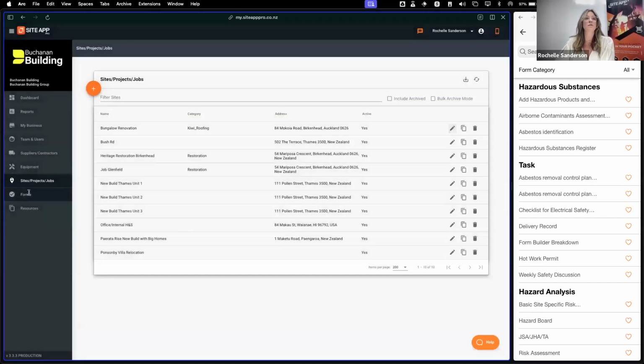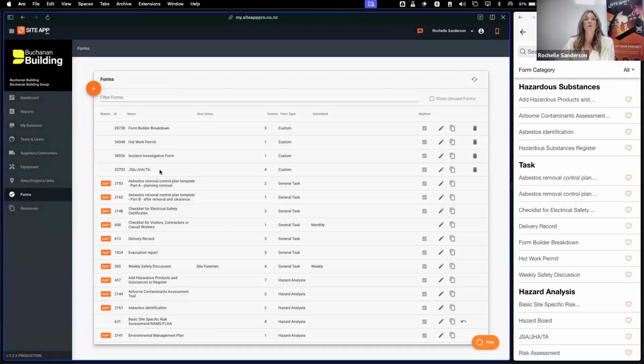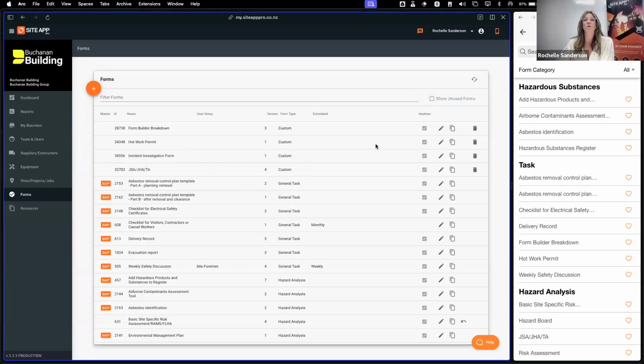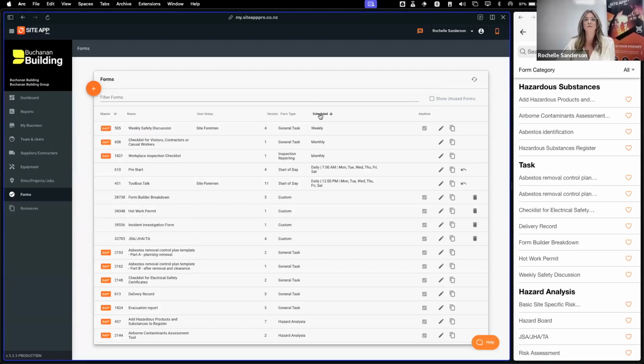Awesome. So back into our forms list. That is the gist of all those different aspects you can see within here. Additionally, we had that warning sign on those forms before that were turned off. You can see that, and turn that on and off visually by clicking on show unused forms. So to see which ones are still in that draft state or not in the mobile as such. That's where we can turn them off or on. Then we can also change those schedules and ad hoc options within the design of the form by editing them. I will jump into a second where we dive into the actual form builder.